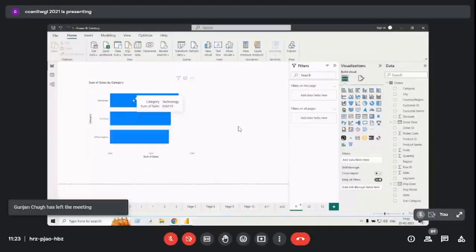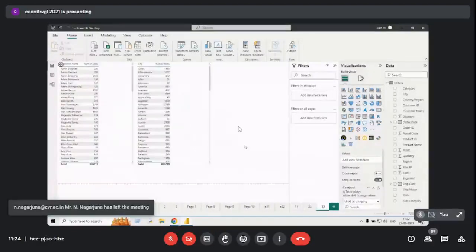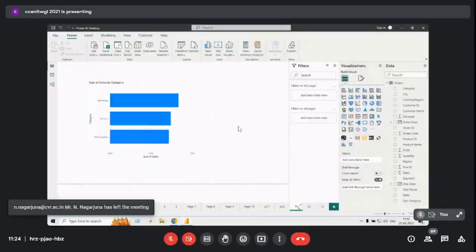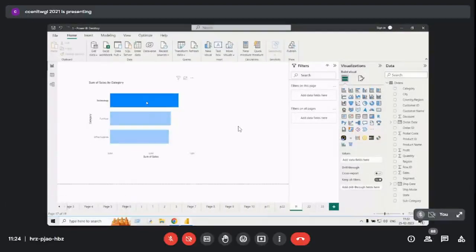So you can see whenever drill through is there, 3. It means what happens? Now I am in page 1. If I click on technologies, I just want that technology data somewhere here, in other visualizations.